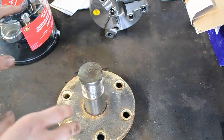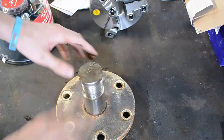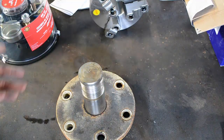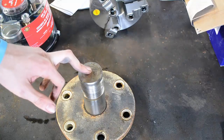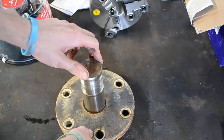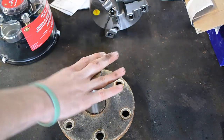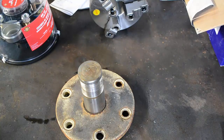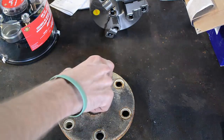So with the rollout wheel, I can chuck it up and weld it all the way completely out, and at the very most, stick welding, it might take 15 minutes to do this one shaft. And then you turn it down and you're right as rain. So I've got a bunch of these to do. A weld positioner is something I've been wanting to build for a long time. So we're going to get after it and get started.